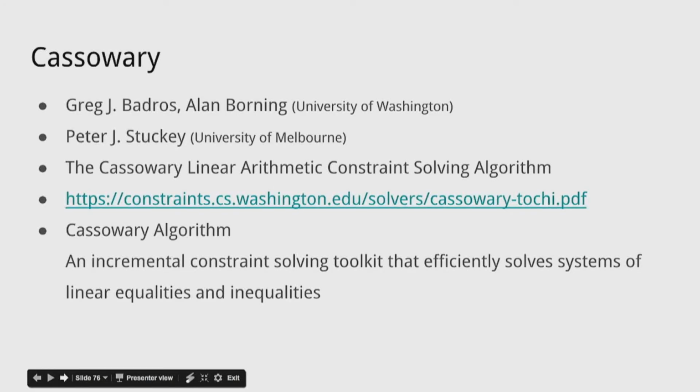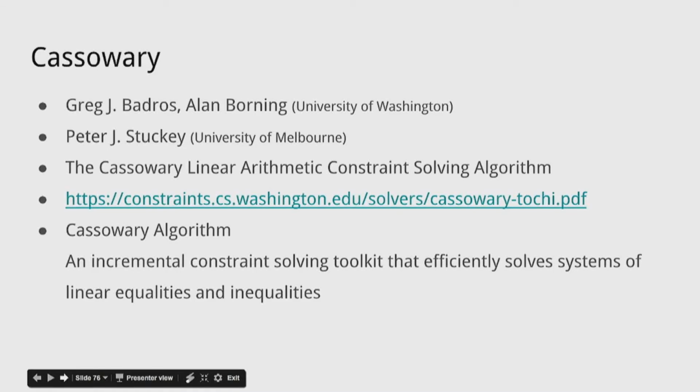Okay? And how does it work? The whole idea of ConstraintLayout at the end is something called the Cassowary algorithm by 3 guys, most notably Greg Badros, and those guys created an idea of how to create UI by creating constraints between elements of UI. Of course, the whole algorithm is not about creating UI, the whole algorithm is about an incremental constraint solving toolkit that efficiently solves systems of linear equalities and inequalities. I'll try to read that for you guys.